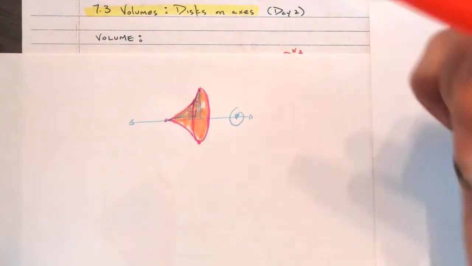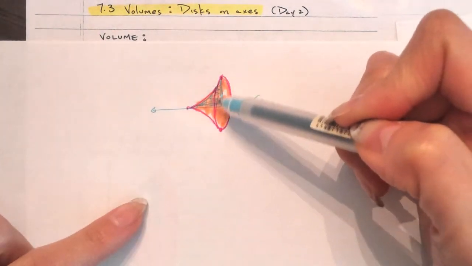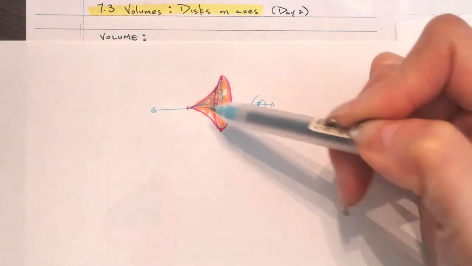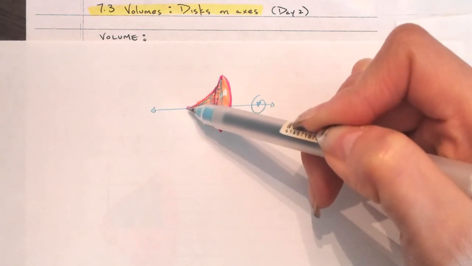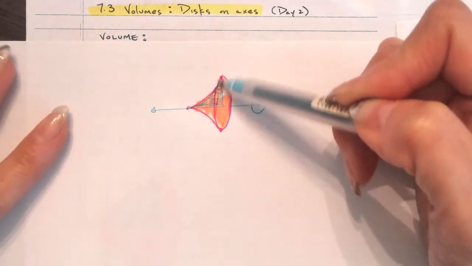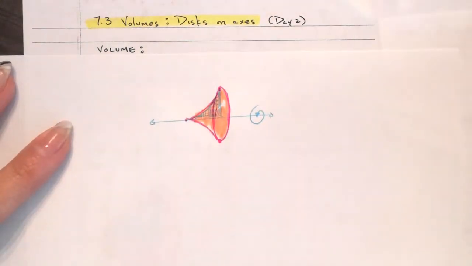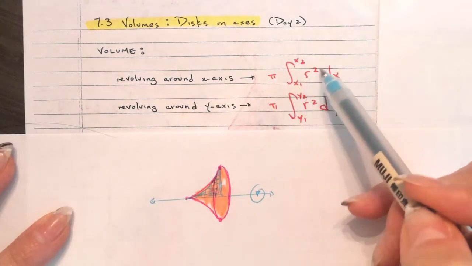So what hopefully you notice, no matter what, is you're going to get basically a giant circle. You're going to get different circles. So here you have a big circle, and then a littler circle inside, and then a tinier circle, and then eventually it's just a dot, right? So you have a lot of circles. Well, how do you find the volume of a bunch of circles? Oh, you do pi r squared.